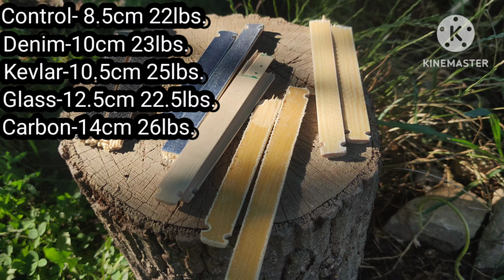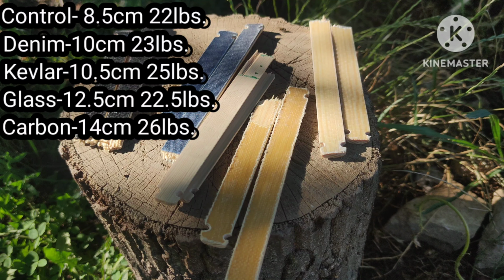The denim from old jeans is really good option because it is basically free. So I will probably do more experiments with it in the future. I hope you find this video interesting. It's not really scientific, but it was fun to do.